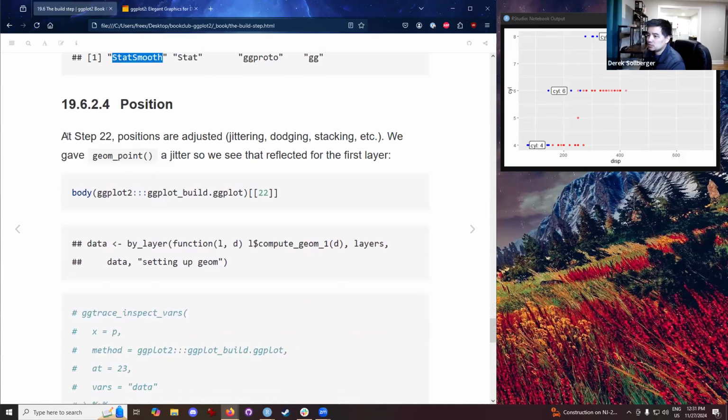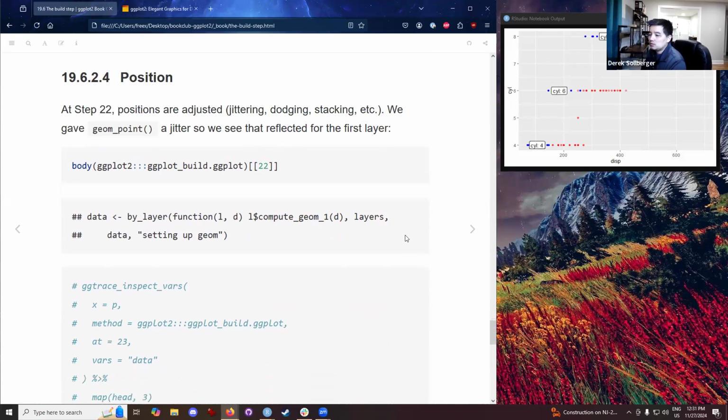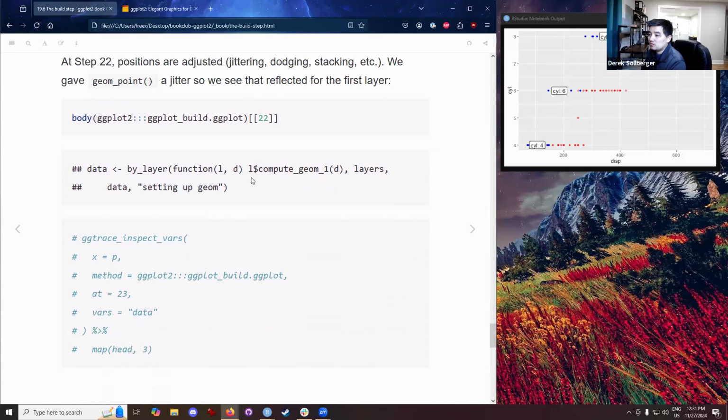After the scales, here in step 22, positions are adjusted, such as jittering, dodging, or stacking. If we gave the scatter plot a jitter, we would see that reflected here in step 22.